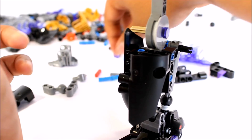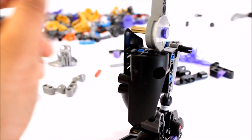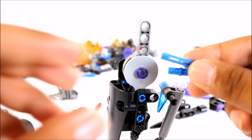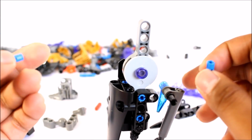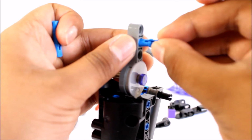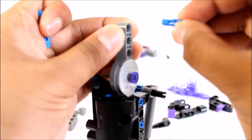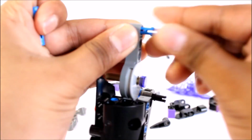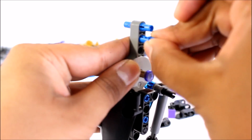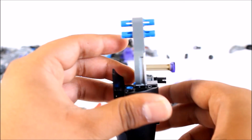Then what we need to do is get 2 more of these pieces right here, and I just need to move that up a bit more. And what we need to do, simply enough, is stick it in through the actual top holes facing this way. So just like that, slot one through there and the other one like so, simply enough.